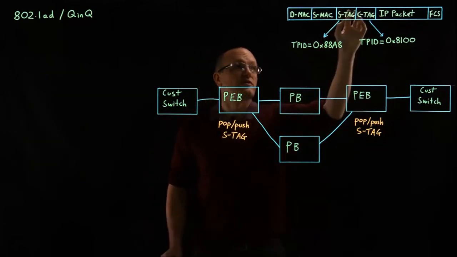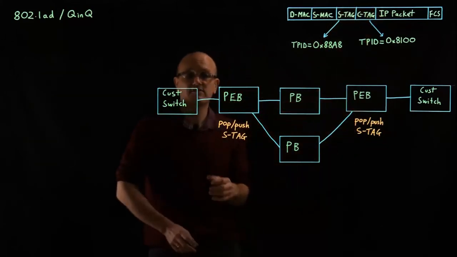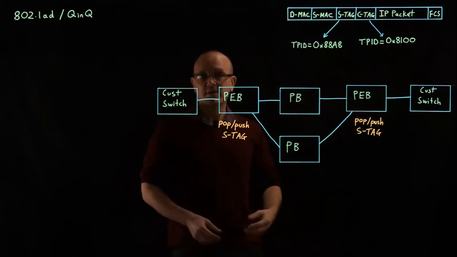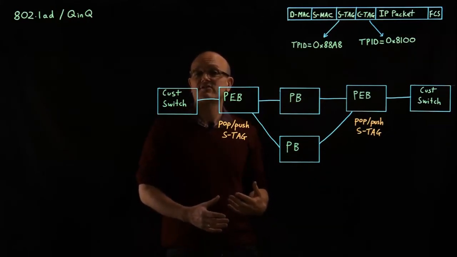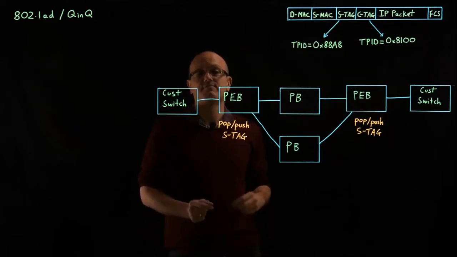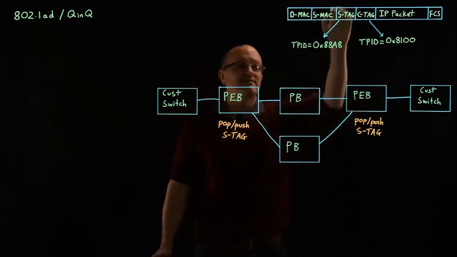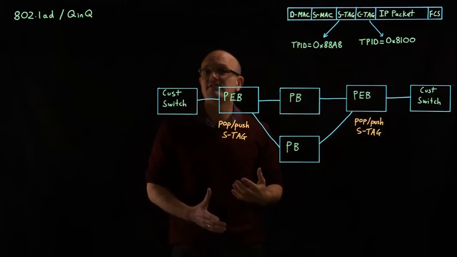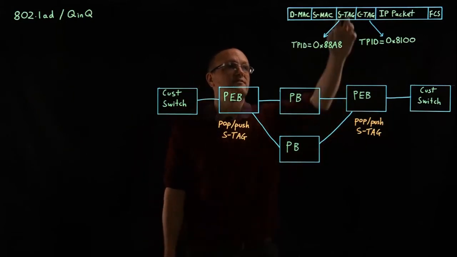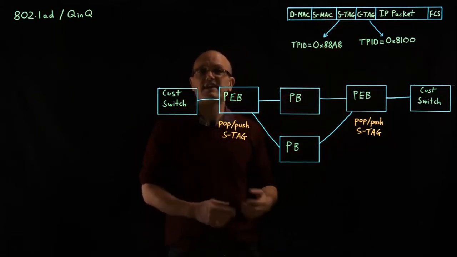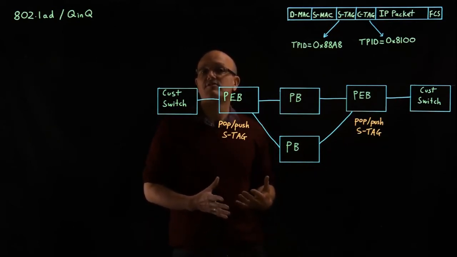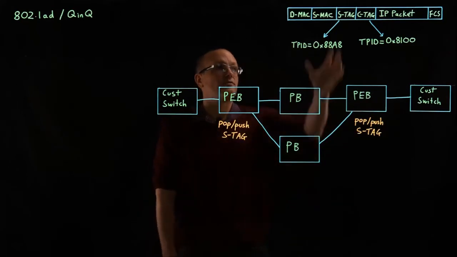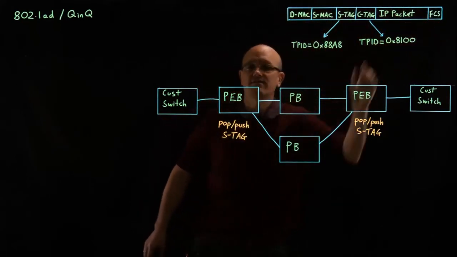And what we're doing here is the C tag, the customer tag, these are the customer specific VLANs, the VLANs that the customer is going to use on their own site. And then the S tag is the tag that's relevant to the service provider, and this tag is what identifies each of the individual customers that this particular Ethernet service provider is servicing. So this is the frame format.